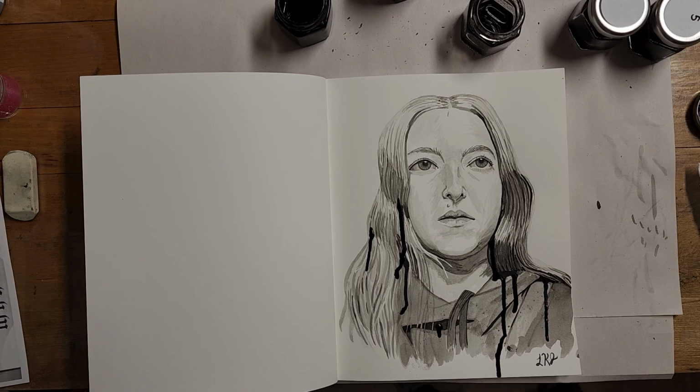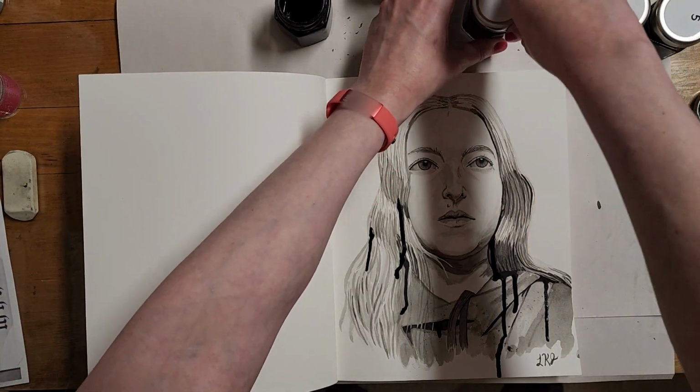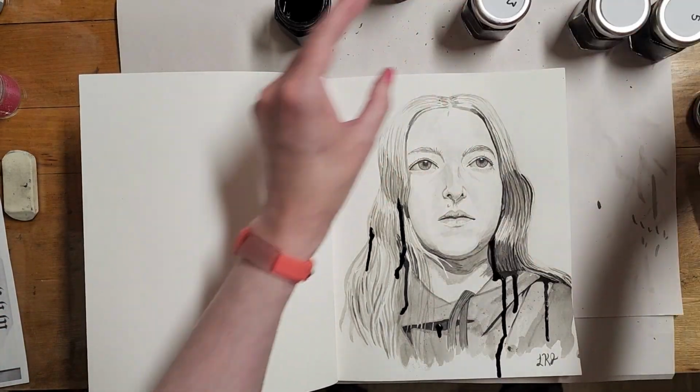The final step was that I went in and added the halo of frizz around my hair. I had left it out initially, but it looked too weird and flat.